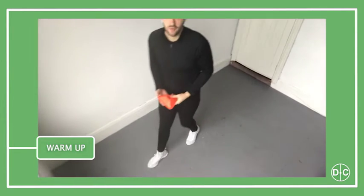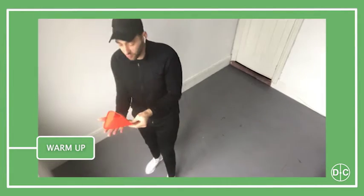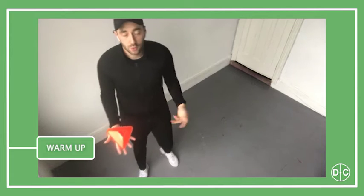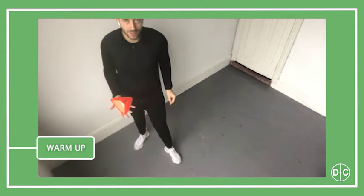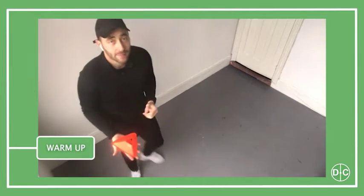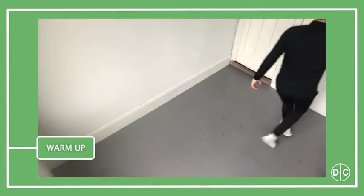Cool. Then I might try a different part of my body. I might possibly try the palm of my hand, maybe the opposite hand as well. Obviously, the more times you repeat the exercise, you can try different parts of the body, different sides of the body as well, and see if it has an impact or effect on the ability to balance it. Okay, so we'll keep going around again.